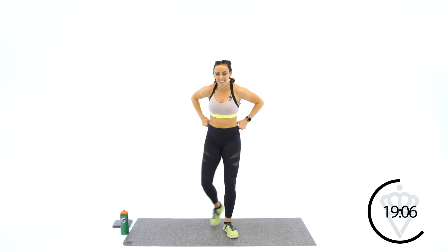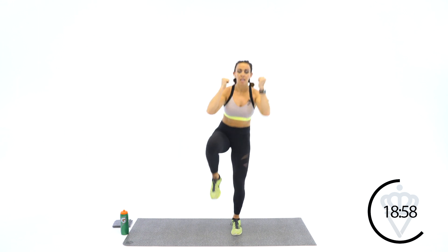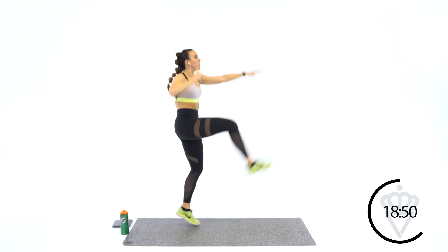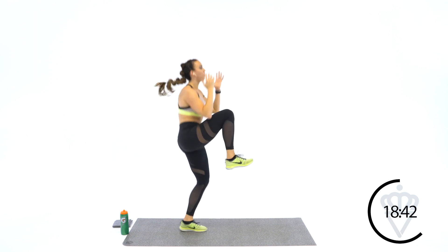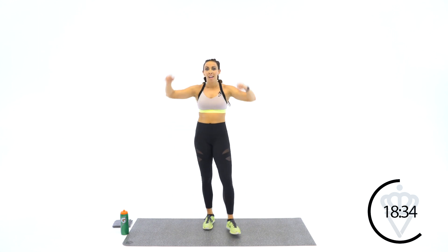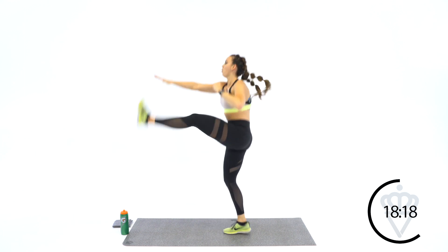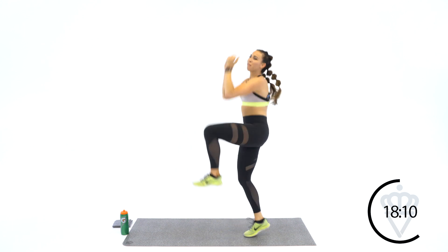Switching it back to the left leg. Hands up, big deep breath. Two knees — give me two knees, ready? Let's go. Knee, knee, kick, kick. Keep breathing. Same leg. 4, 3, 2, 1. Rest. And you've got one more round on that right leg. Hands up, let's get ready. 3, 2, 1, here we go. Knee, knee, kick, kick. Go! 10 seconds. 4, 3, 2, 1. Rest.